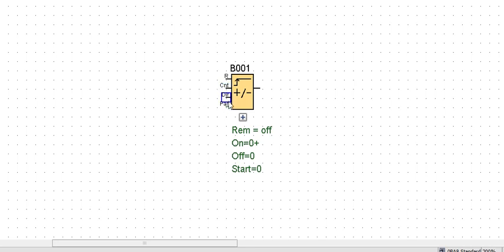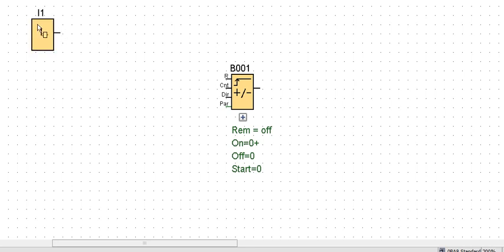And direction terminal is used if you want to change the direction of counting. For example, you want to count from 0 to 10 so don't activate this input. If you want to count from 10 to 0 downwards counting, then you have to give any signal or activate this terminal. Okay, for the demonstration purpose, let's take the input.